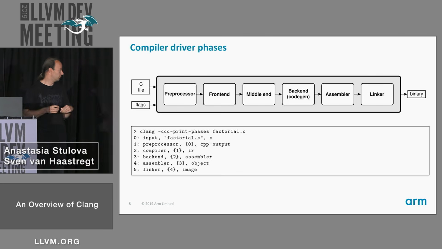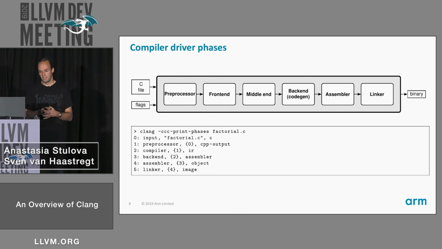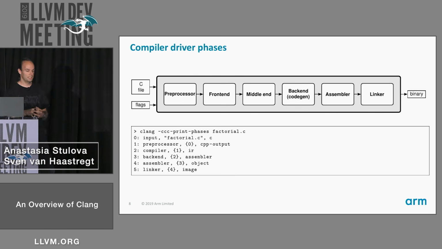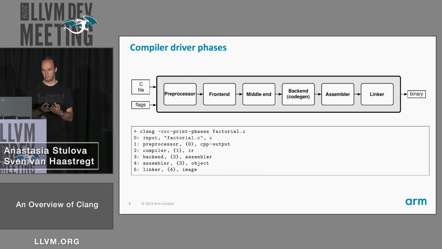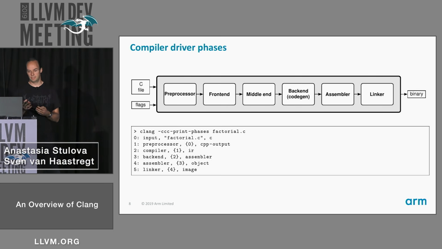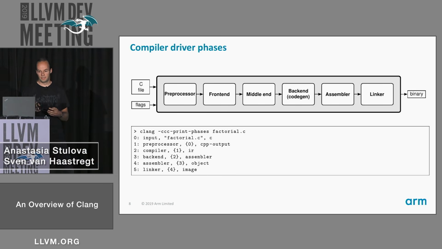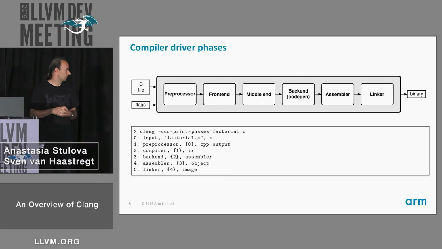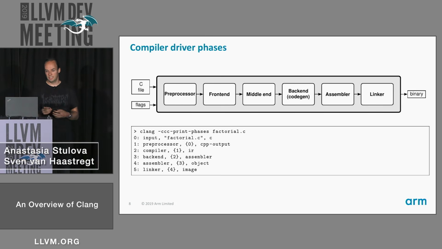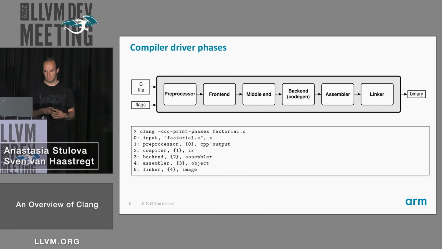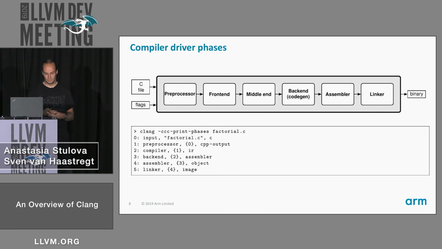So if you just say clang some file.c, the first thing it's going to figure out is, oh, you passed me a C file, so that's step 0 that you see. So it's understanding that this is a C file, an input, so what am I going to do with that? Oh, I might need to run the preprocessor first, so that's step 1. That will produce preprocessed output that goes into the compiler, step 2, that's going to produce IR, and so on and so on. So you can see there's a one-to-one mapping between the classical textbook compilation pipeline of a C program and what Clang actually decides to do when you pass it a C file.